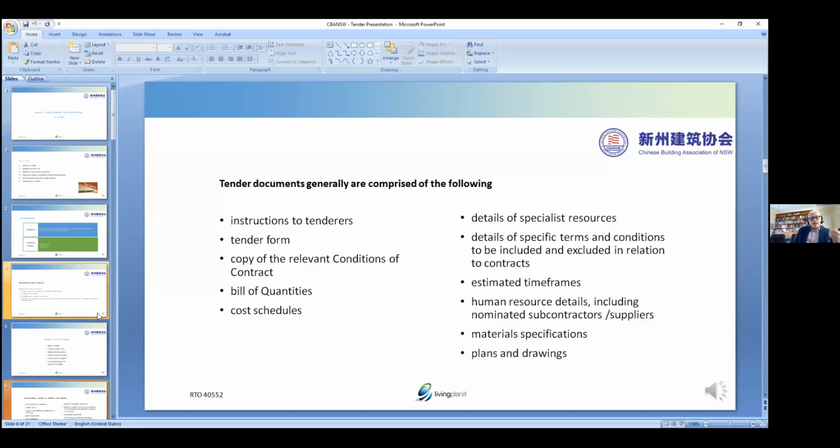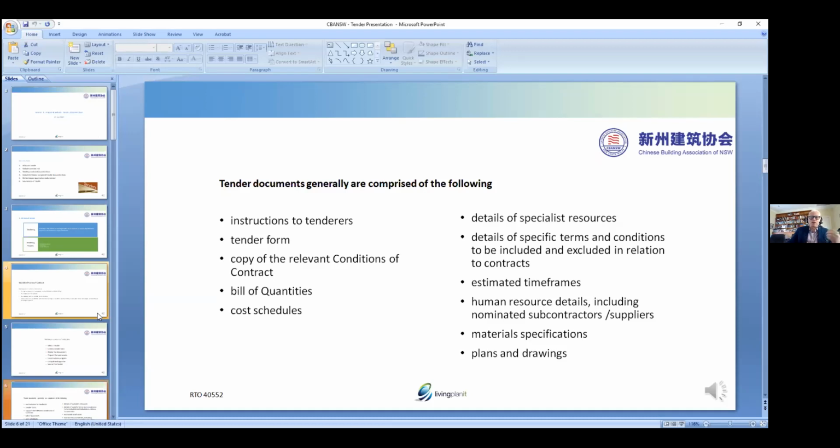There might be nominated suppliers and subcontractors. What are they? They are basically suppliers or subcontractors that the client says, we want you to use these people for this project, because they may have used them before and we want to use them again. All right. So it's often the case with very specialized work. I remember doing a cinema a number of years ago, and the client wanted us to use a specific person to do the installation of the carpet. Why? Because they knew exactly how they wanted to be with that person, and they'd used him for many of their cinemas. So they wanted that person to be a nominated subcontractor.